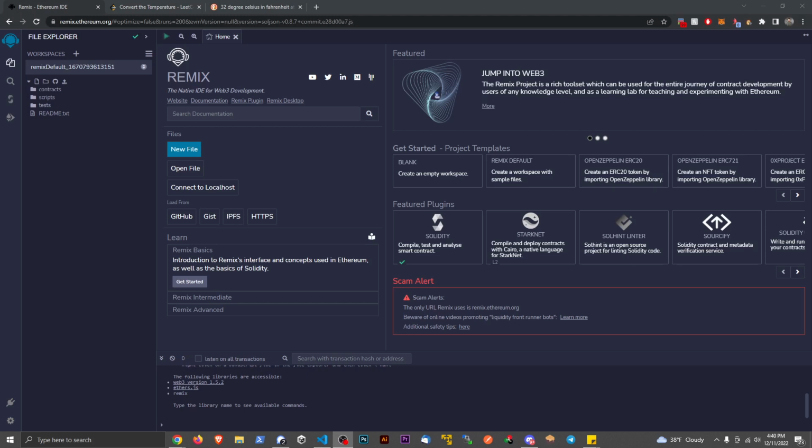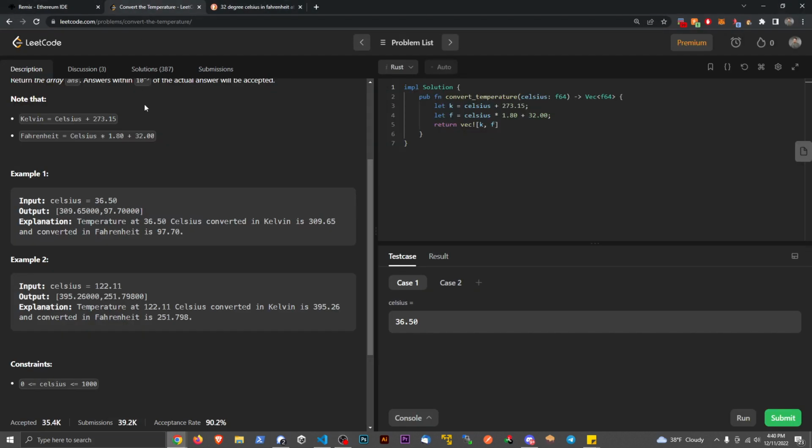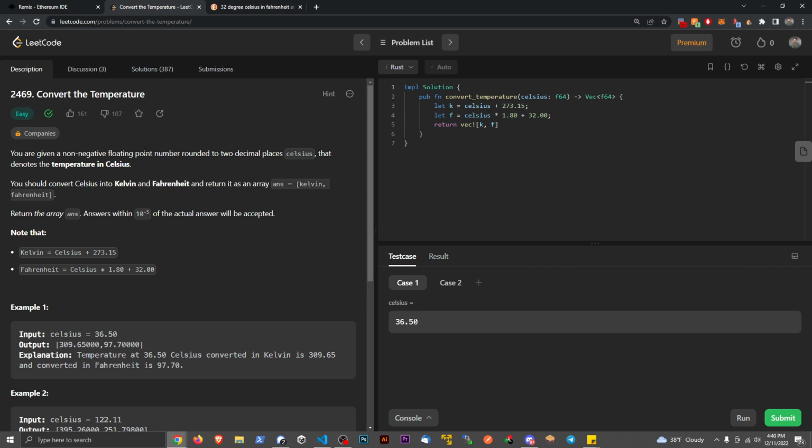What's up, everybody? I want to do a video today going over a LeetCode problem, but this time doing it in Solidity. So we have a pretty simple problem here, but there are a few parts we have to overcome that would be easier in a different programming language. So I figured I'd do it in Solidity and talk through my thought process.